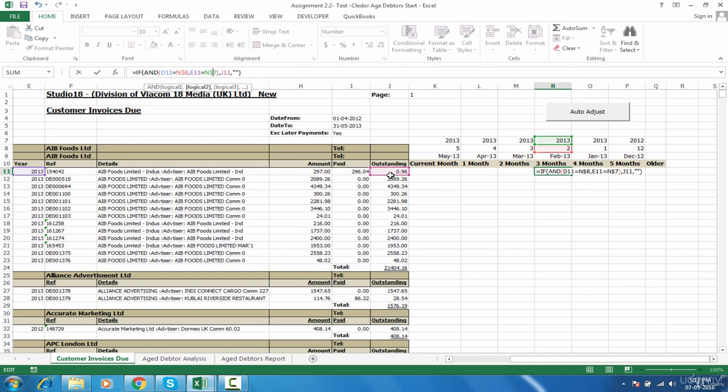And outstanding, I have not changed the outstanding. The column should not change here, and the column should not change, and the row should change. So that means dollar here.